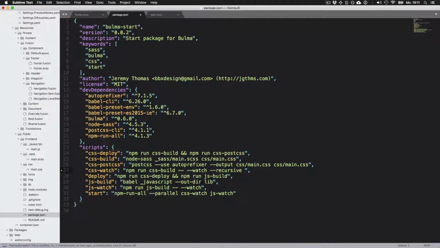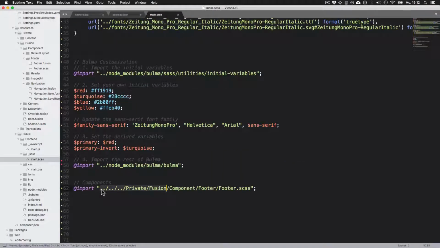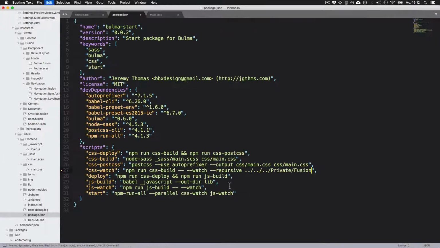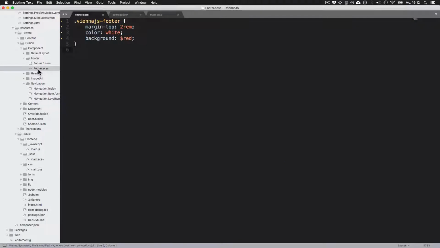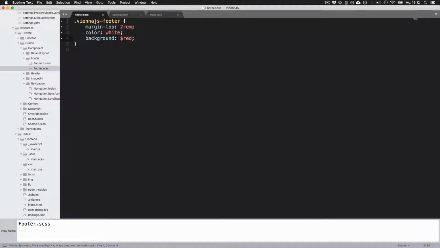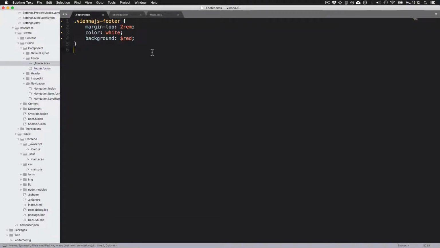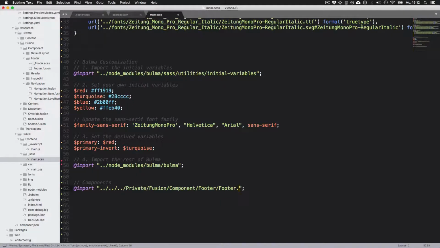And now we define to which folder it needs to look. And here we just copy that part. So it should watch our Fusion folder as well. And now it will give you an error because this file here will try to render separately, and we have a variable here, and so it doesn't work. So all our SASS files need to start with underscore now, and that underscore means that this is not rendered as a separate file, but just as a helper file. And SASS automatically looks for files with and without the underscore here.